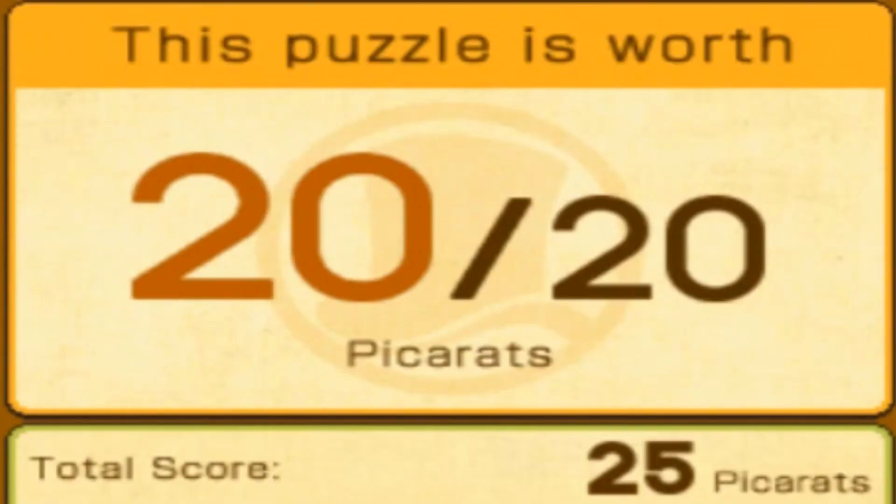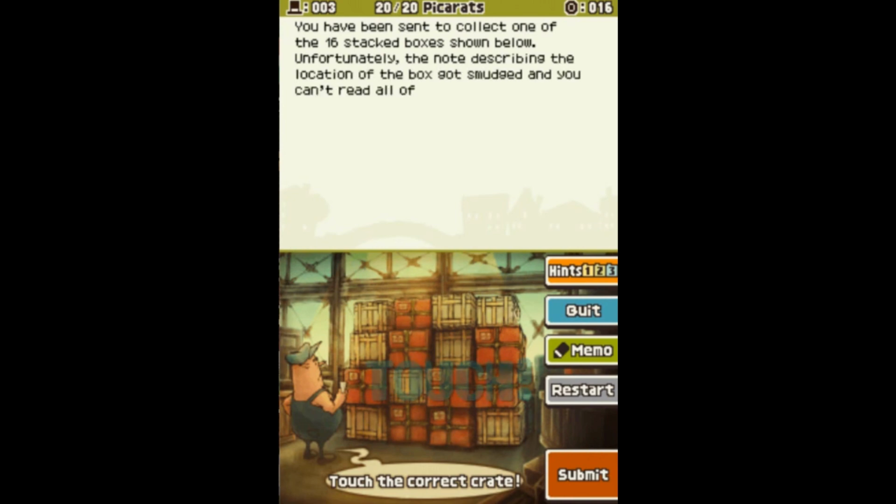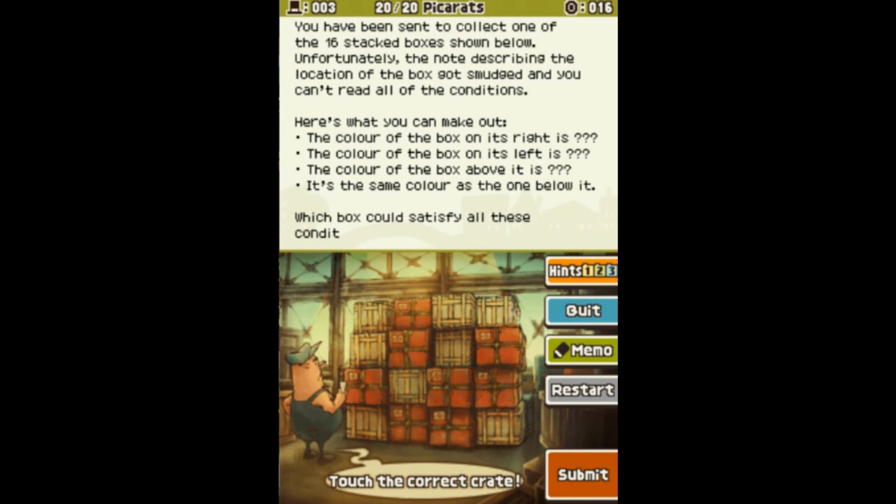Puzzle 3. Pick a package. 20 Picarons. You have been sent to collect one of the 16 stacked boxes shown below. Unfortunately, the note describing the location of the box got smudged and you can't read all of the conditions. Here's what you can make out. The color of the box on its right is question mark. The color of the box on its left is question mark. The color of the box above it is question mark. It's the same color as the one below it. Which box could satisfy all these conditions?